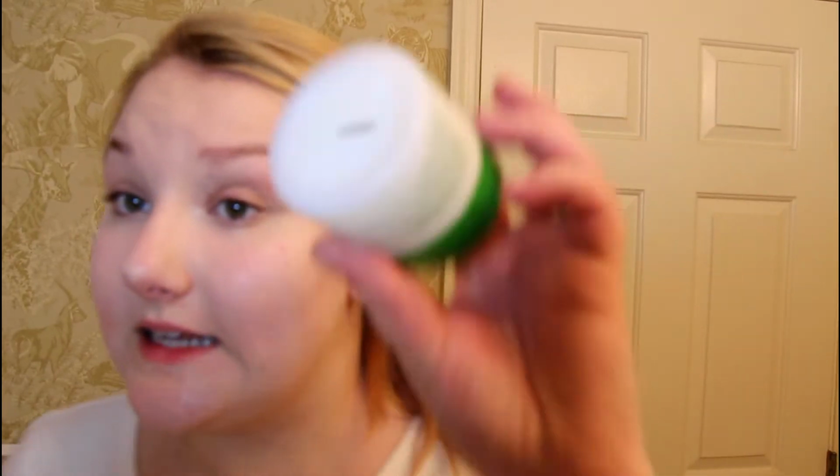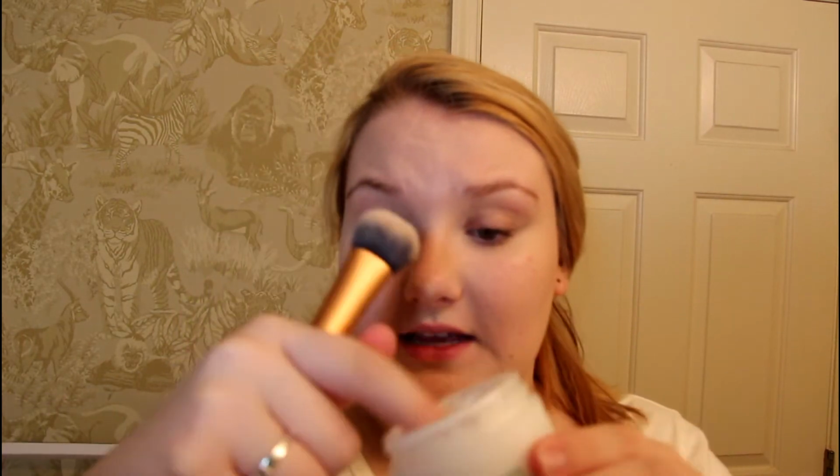So I worked that out by taking a little bit of my moisturizer. I put a little amount on the back of my hand, and take my foundation, which is the CoverGirl Outlast Stay Fabulous 3-in-1 Foundation. I'm in the shade 805. And this is great because it has SPF 20. I just squirt some of that, mix it together on my hand, and it makes it sort of like a BB cream, and then I just apply it like this.